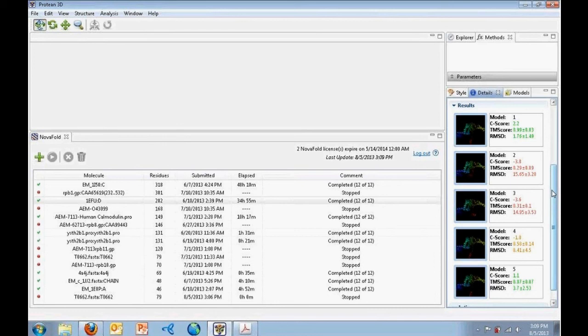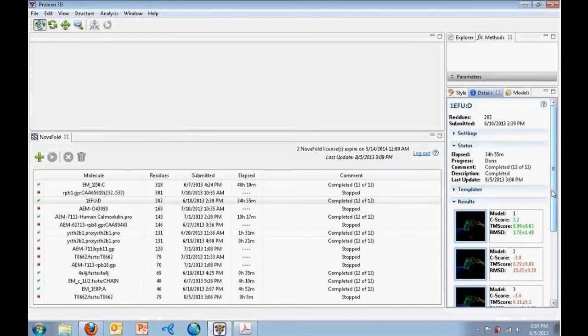So these models that you'll get in this Results tab are color-coded green, orange, or red for their particular predicted quality, with the coloring based on the model's TM score. Now, green models are the highest quality predicted models and are appropriate for drug design, drug screening, ligand docking, and molecular replacement workflows.